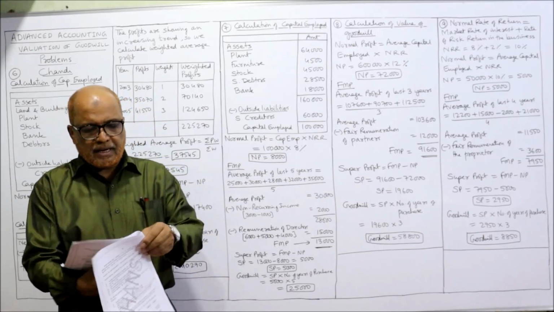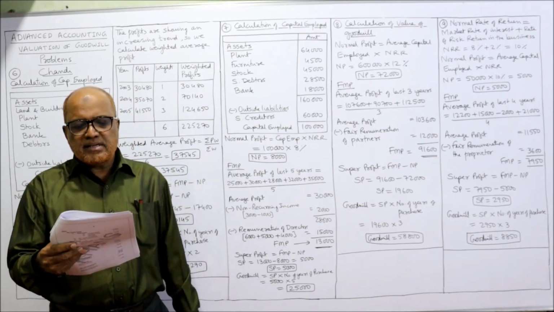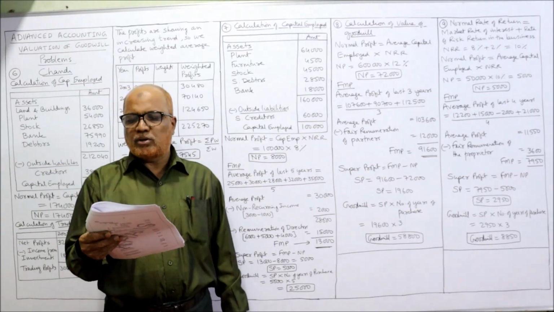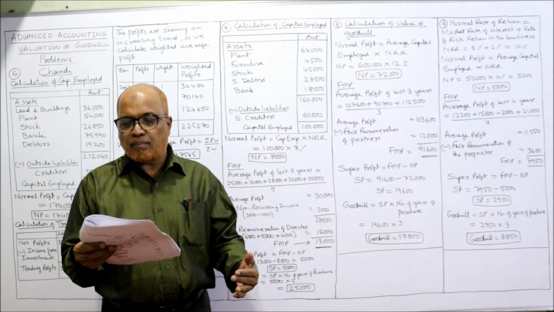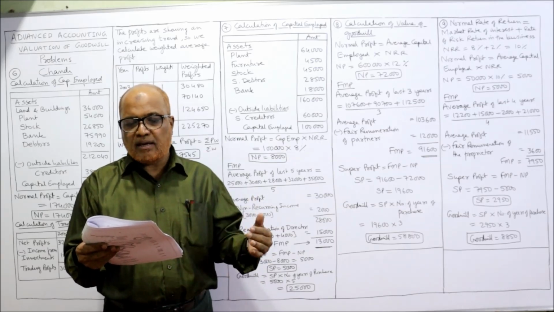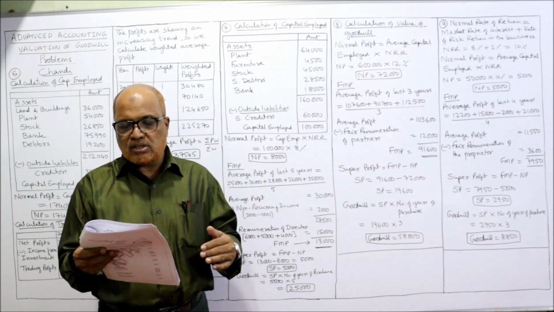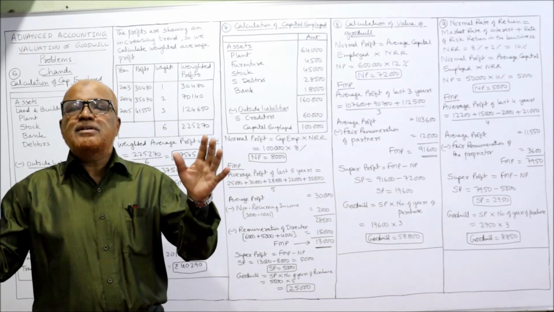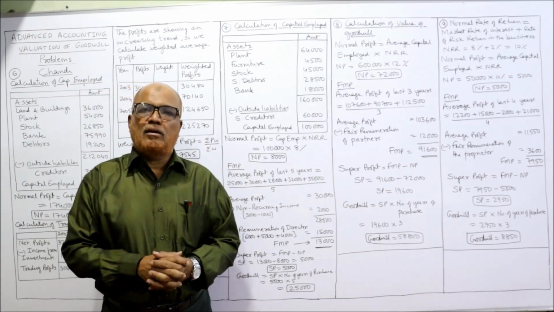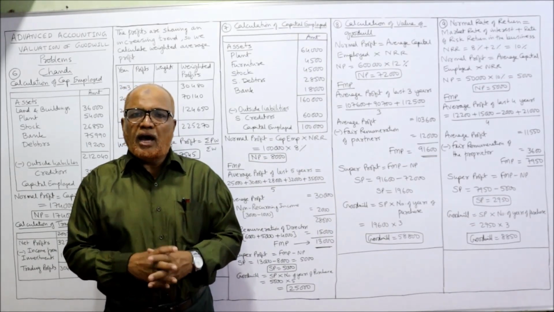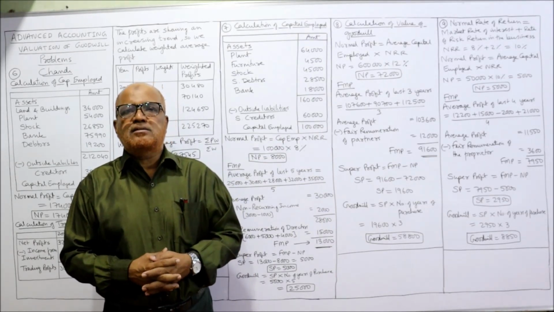Then on the next page it is given. Similar businesses had paid a dividend of 8% per annum on their ordinary shares, and the partners who would be directors of the company should be paid a fair remuneration of A 6,000, B 5,000, C 4,000. So other similar businesses are earning a return of 8%. This is the NRR, normal rate of return. And the fair remuneration of the directors.